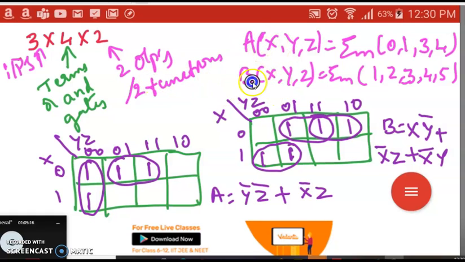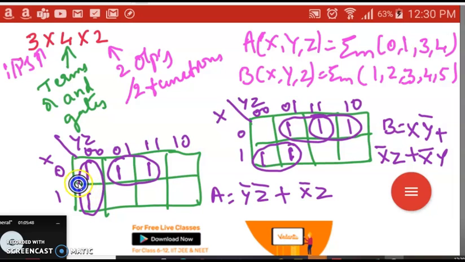So the names here are A and B. These are the minterms given and these are the inputs given, X, Y and Z. Meaning 3 inputs, these are X, Y, Z. 2 functions, this A and B. Now this is being asked with 4 AND gates. Only 4 AND gates you have to use. So now we need to implement this problem with PLA, Programmable Logic Arrays. So first simplify this problem.